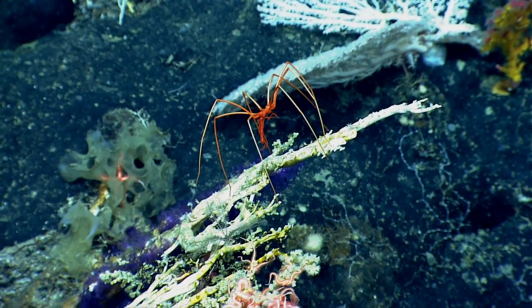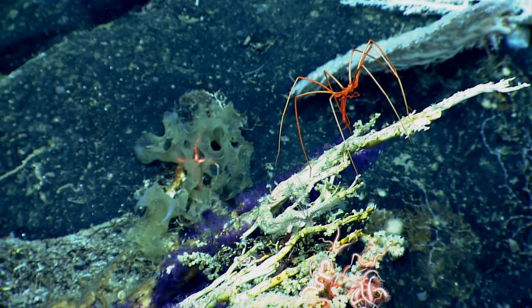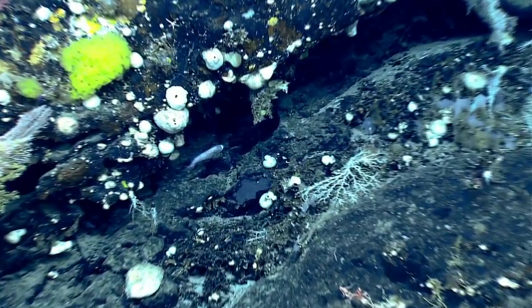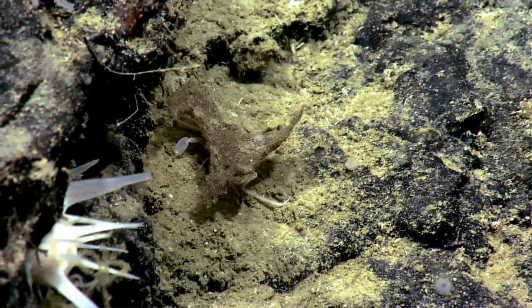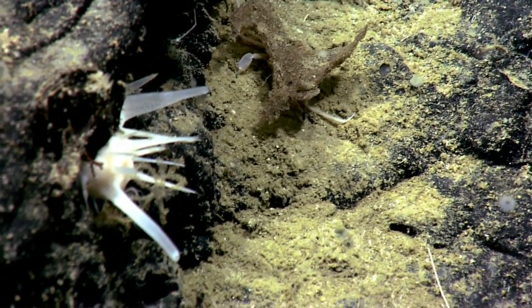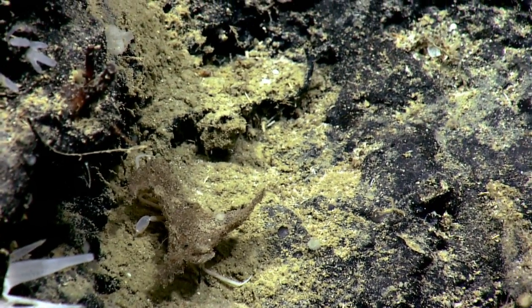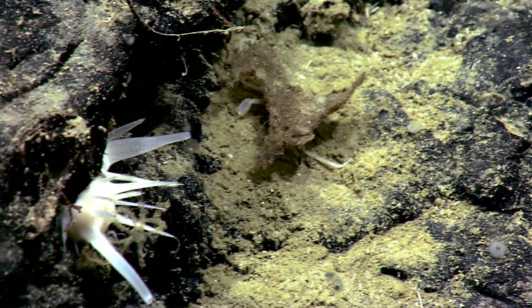This is the first ever exploration of Gosnold Seamount. This is a live video coming to you from the bottom of the ocean. And we have had no shortage of coral to look at today, I'll tell you. It's a hermit crab, I think, with a sponge on it. You gotta be kidding me, come on. Really, because we saw that brown thing moving. That's a sponge skeleton. And those are crab legs sticking out.